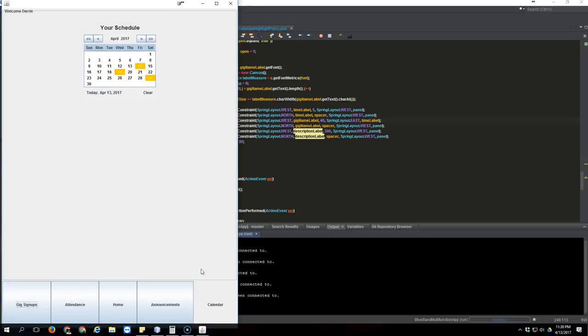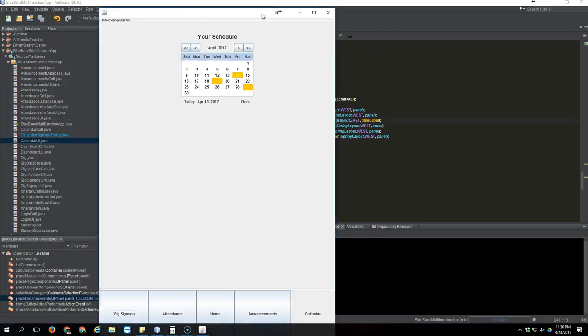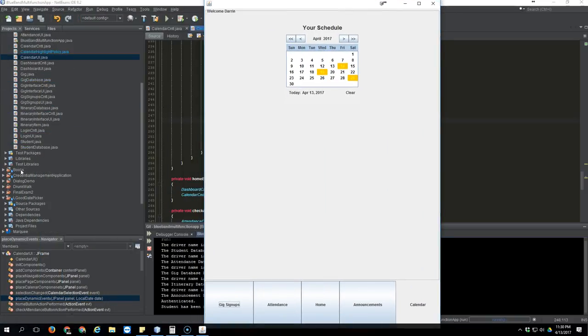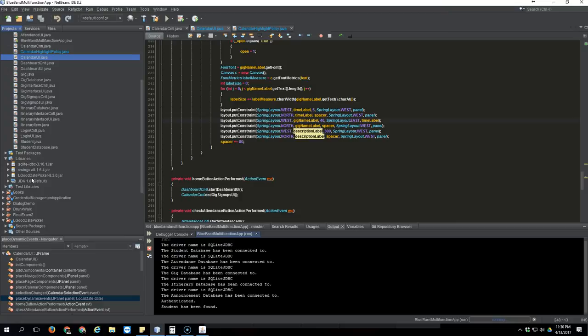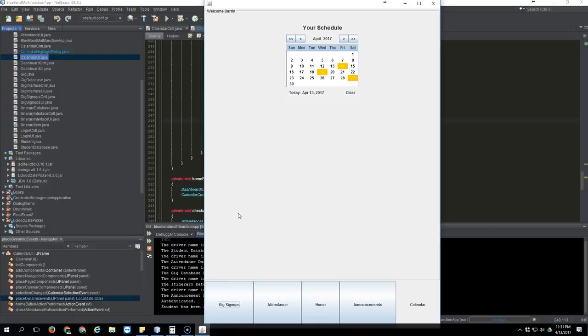So moving on to the changes for this sprint. So this is the calendar feature. For this calendar, I imported a library called the Good Date Picker library. That is this here. It gives me the opportunity that I was looking for, which is to actually highlight the cells here. So that's something that you're normally not going to see in other apps or other calendar features. It's something I thought was really cool after doing some searching, so I ended up trying to implement it, and it works out pretty well.